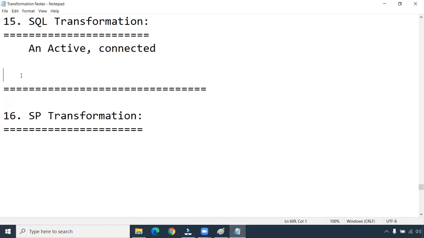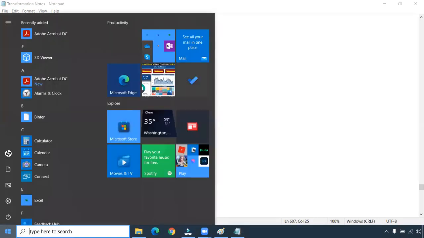These 2 we have already seen. If you are facing any performance issues on the lookup transformation, and we want to execute some SQL in between the mapping, then you can go for the SQL transformation. This SQL transformation is an active one, and whenever we need any SQL, we can execute it through the SQL transformation.